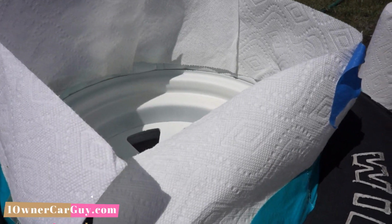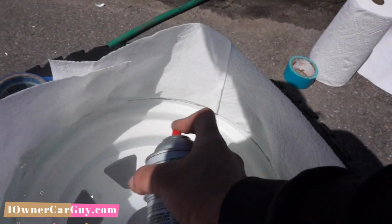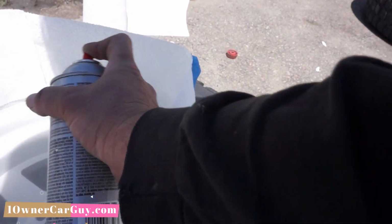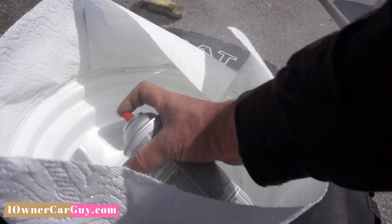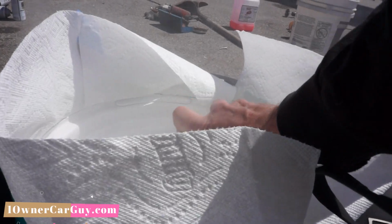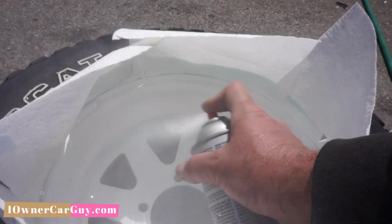Jeez, man. I think you're gonna be able to tell almost right away that this is a different color white. Oh yeah, and it's a lot glossier, which is cool. Like I say, by the time we're done, this ain't gonna be the most professional job in the world, but it's gonna look good.